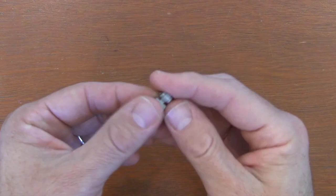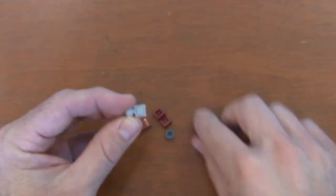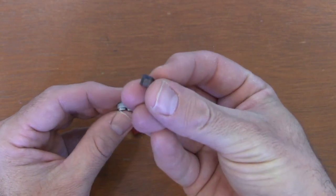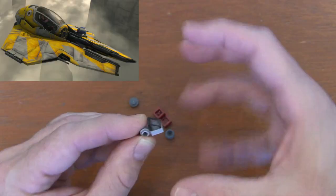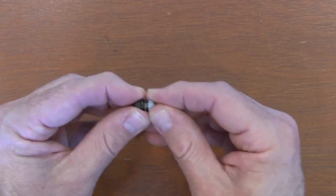We're going to start with this 1x1 plate with ring, and what I'm going to do is on that plate part, I'm going to get a translucent black cheese wedge slope, and put it so that the tall end of the cheese wedge slope is facing the ring and it slopes down to the back to kind of give that more cylindrical look of the cockpit of these Eta-2 Jedi Starfighters.